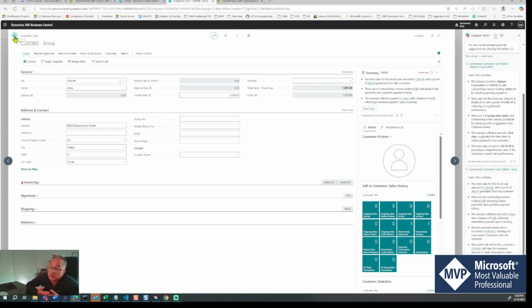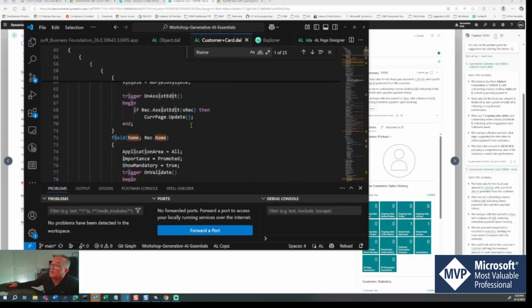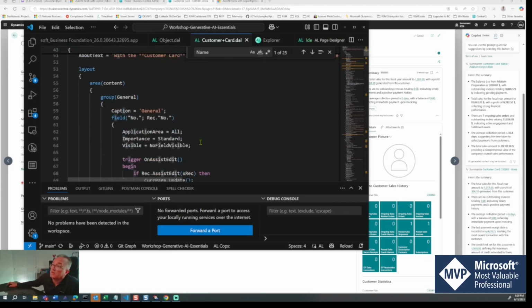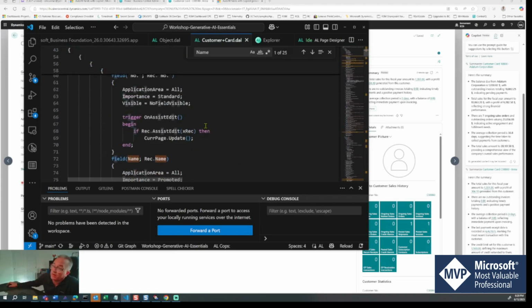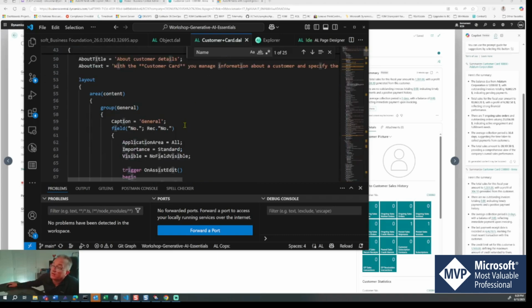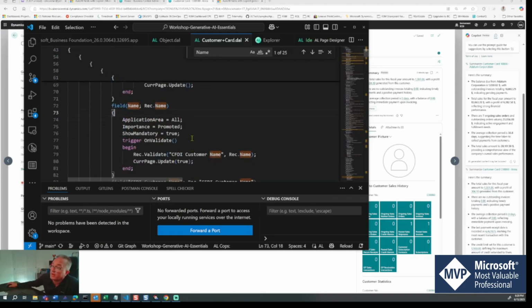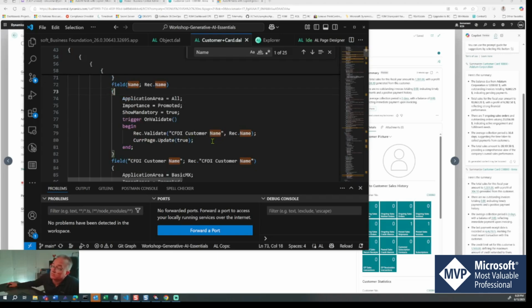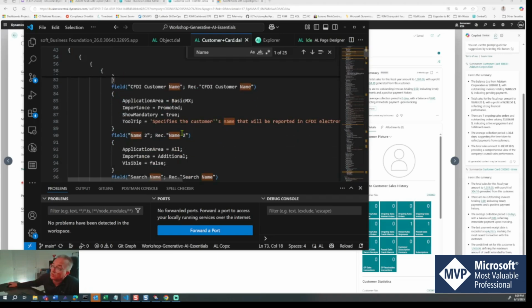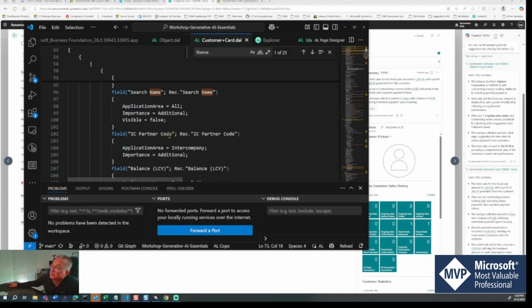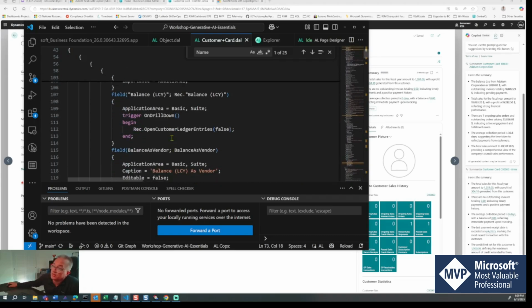The Copilot autofill and the summary do not appear in the base application. If we look at the customer card, we don't see any sparkle image. We don't see it in the code here, we don't see it in the name, and we don't see it in the search. There is nothing to suggest that the Copilot code is in the base application, and it's nowhere else. It's in the platform.